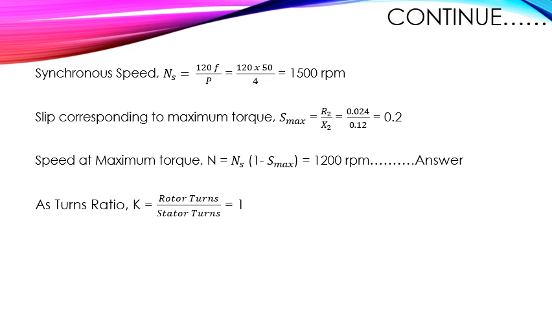As in the question it is given that the ratio of rotor turns to stator turns is 1, using that we can calculate the rotor induced EMF, equal to K E1. So it equals 1 multiplied by 415 by root 3. Stator EMF is given, that is 415, and it is the line voltage, so it gets converted into phase voltage, that is 415 by root 3. Turns ratio is 1, that's why the rotor induced EMF per phase is 240 volts.